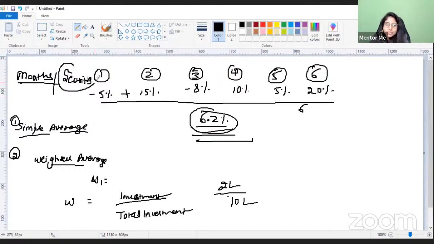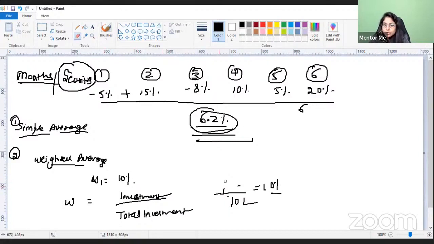So if we consider securities, that we had 6 securities, and these are the results that these securities give us, and we had invested differently into these securities based upon our conviction in them. Let's say in the first security we did not have a lot of conviction, because of which let's say हमने उसमें अपना portfolio का 10% ही invest किया. Out of the 10 lakh we wanted to invest, हमने सिर्फ 10% first में invest किया. ठीक है, तो weight of first security is 10%, right?